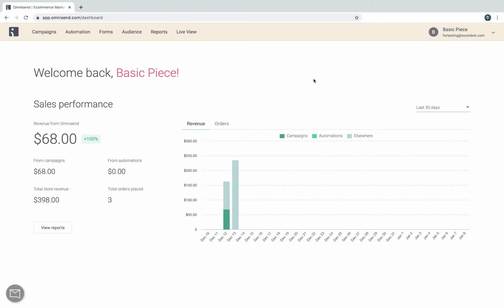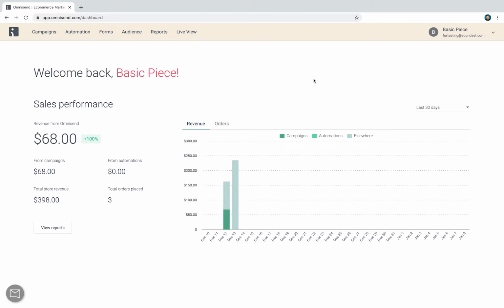Hi everybody, I'm Lucas from Omnisend, and today we're going to jump into the Omnisend platform, which is an omni-channel marketing automation platform specifically built for e-commerce businesses. First of all, I would like to emphasize that we do have native single-click integration with platforms like Shopify, Magento, Shopify Plus, and BigCommerce, and with any other platform, you'd be able to make an API integration.